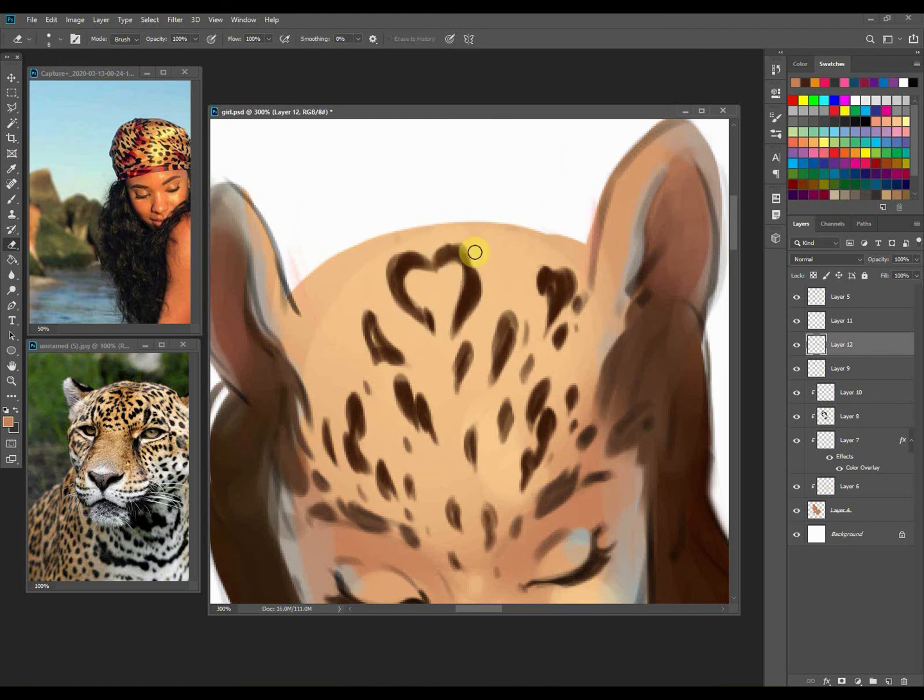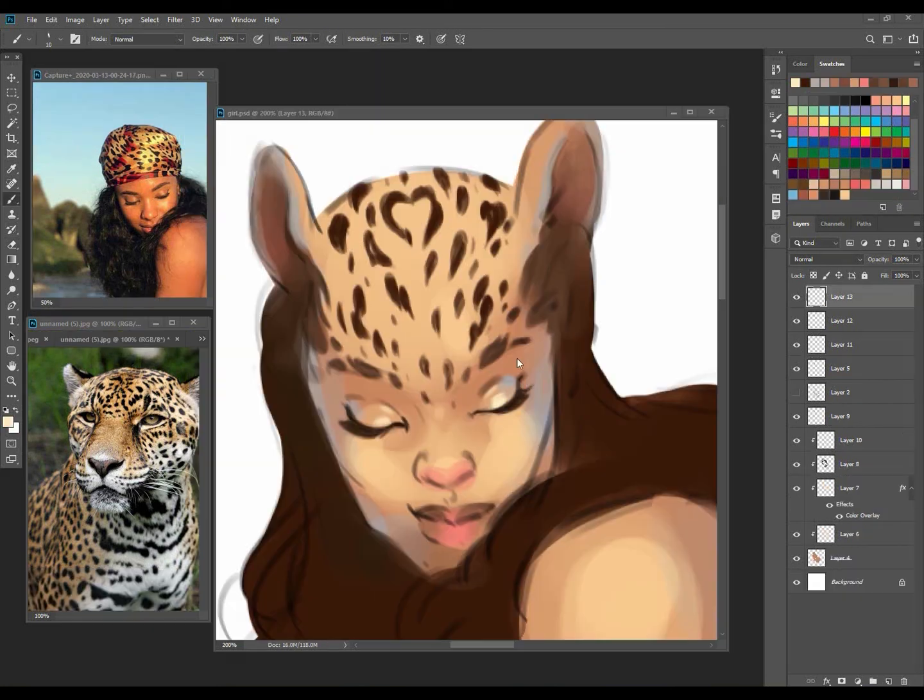They are different in the shape and in the size, and maybe some of them become together and they become like a heart. That's a bad idea, yeah.